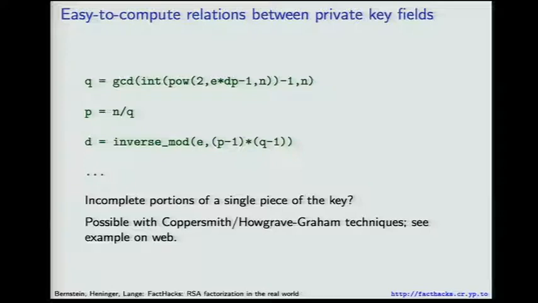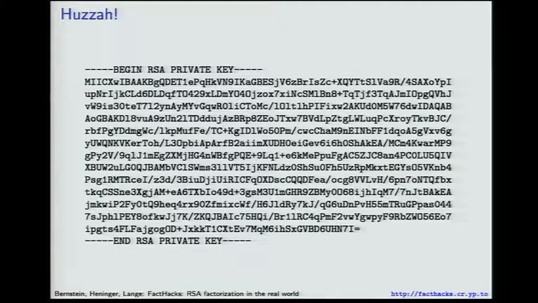And you can do this even if you have a part of a single value from the private key. You can still compute the rest of the private key from that. We don't have time to get into this, but it's online. So using a little bit of math, single formulas typed into Sage, we can reconstruct the private key here.